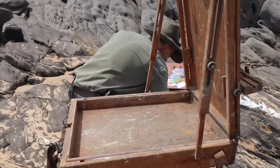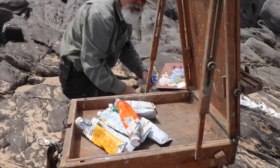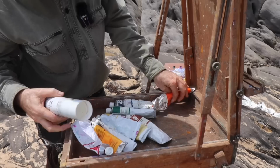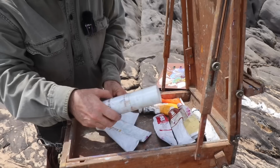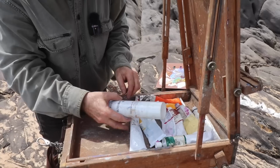These paints in. Always like to put them in a certain order. Blues, browns, red, magenta, and that way, if you always put your paints in the same order, you know if something's missing. It's so easy to leave something behind.